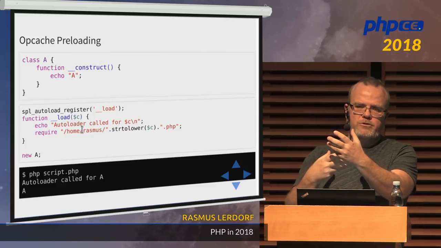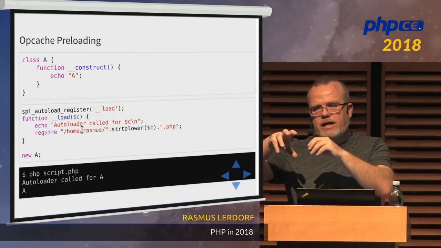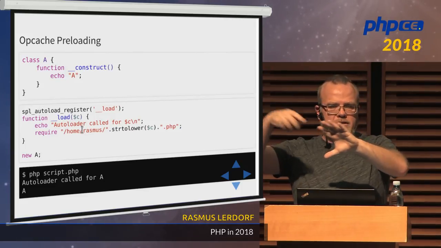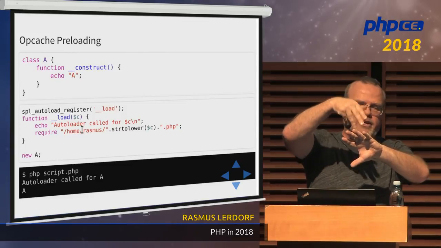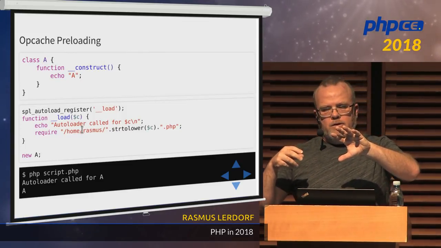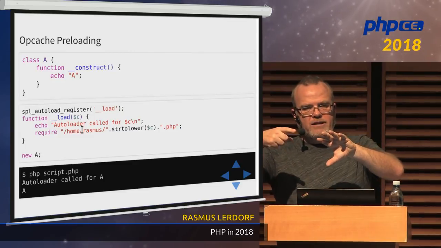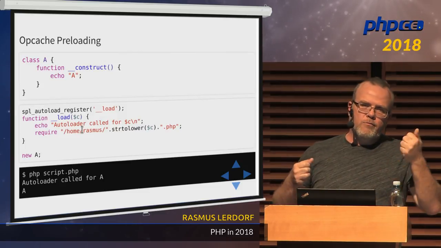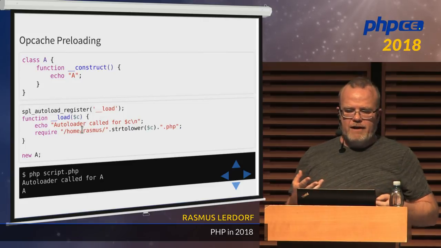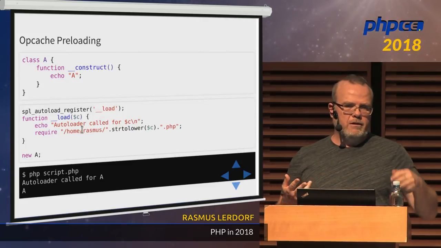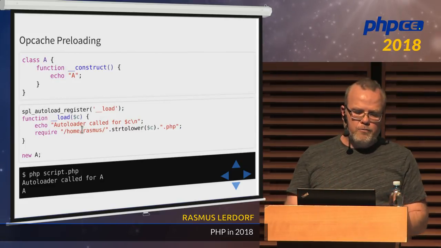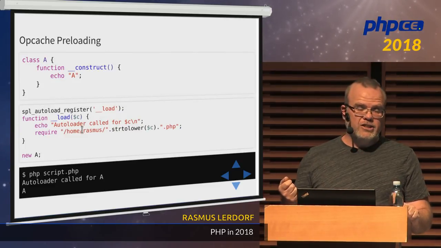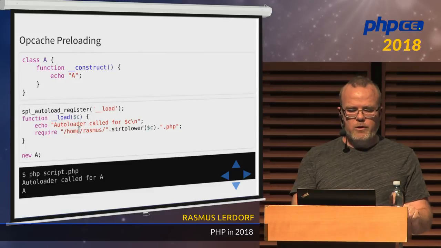So there are kind of two stages to this. A normal opcode cached script gets cached into the opcode cache, then on every request, we figure out, do we need this class or not? If we need it, we will register it and initialize it for that particular request. Normal caching speeds up the compile time, but it doesn't prevent the slight performance hit of initializing the class per request. Preloading speeds up both of them. So you basically have, as if it's an internal class in PHP, like it's an extension, but it's written in PHP, can get preloaded, it'll always be available. It does mean that if you want to change it, you have to restart the server to reload it into PHP.